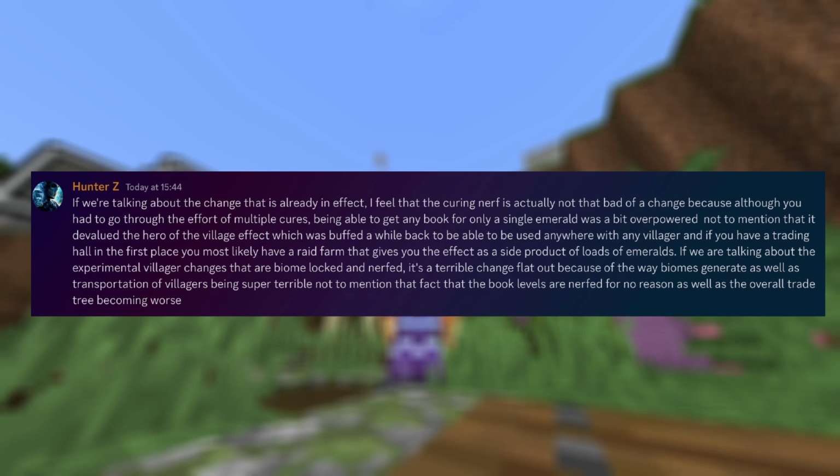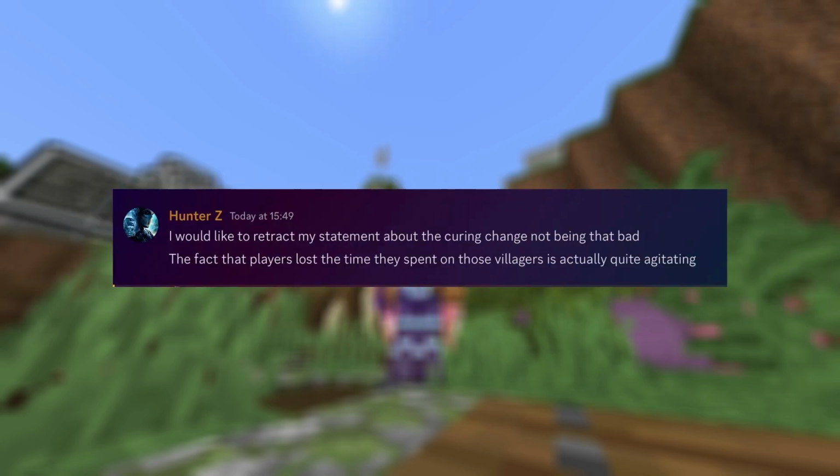If we're talking about the experimental villager changes that are biome locked and nerfed, it's a terrible change, flat out, because of the way biomes generate, as well as transportation of villagers being super terrible. Not to mention the fact that the book levels are nerfed for no reason, as well as the overall trade tree becoming worse. And then shortly after, Hunter C also said this: I would like to retract my statement about the curing change not being that bad. The fact that players lost the time they spent on those villagers is actually quite agitating.